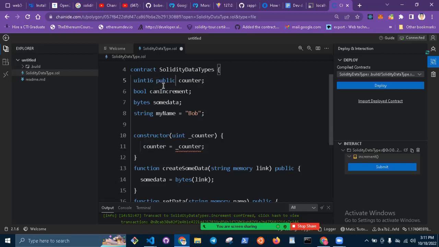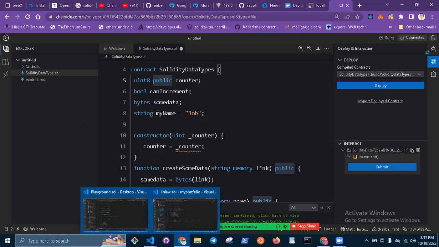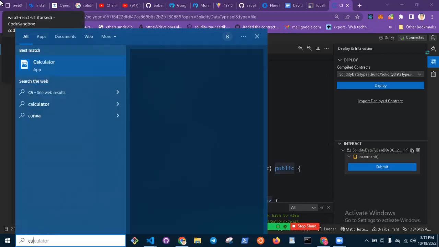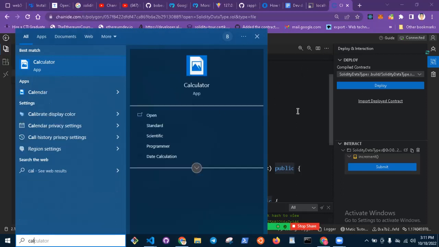So right now, this is holding a lesser value. Remember, I told you that 2 raised to power 8 is 256. So if we do a calculation, let me do something here. Calculator.